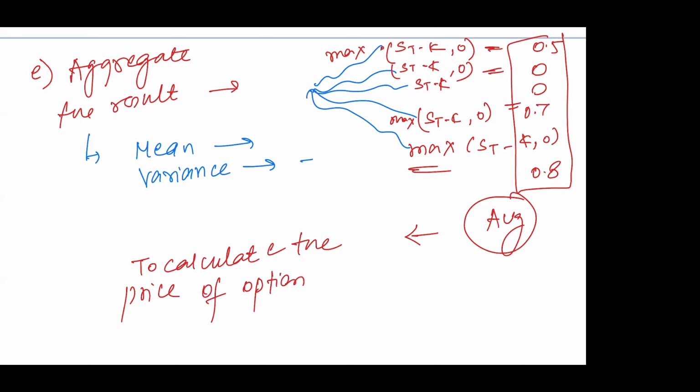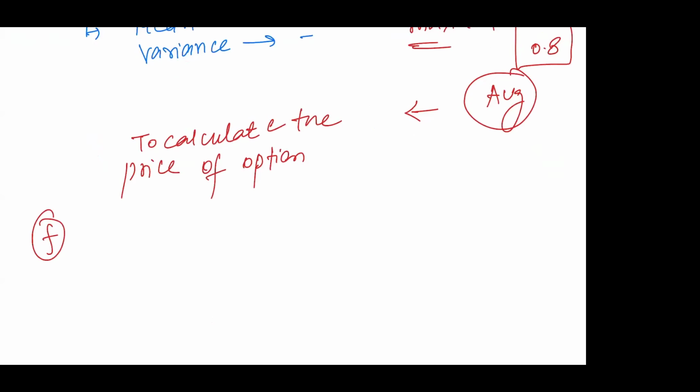And the last step is analyze the output. You can also compare this with the market data, change different distributions, change the parameters, stuff like that. So the end thing is analyze the results.